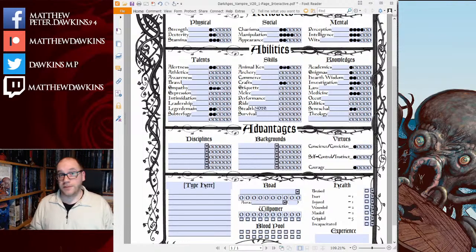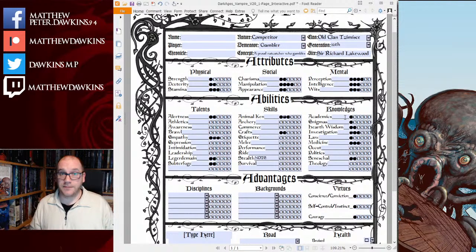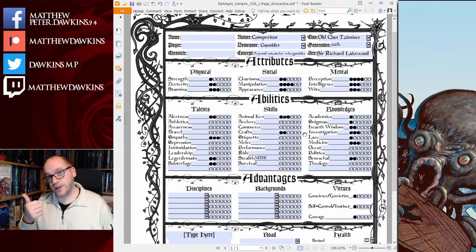So as more and more people are pouring in partway through the creation of our proud rat catcher who gambles, let's recap briefly. The reason I'm creating a V20 Dark Ages character is for a few reasons. One, it's because I love V20 Dark Ages, but I love the Dark Ages in general. I think it's my favourite setting for Vampire. Two, right now there is a 90% off sale on DriveThruRPG on all Vampire the Masquerade 20th Anniversary Edition products bar one, and basically everything by Onyx Path that's V20 has currently got 90% off its listed price, which is a lot, and that sale ends tomorrow.